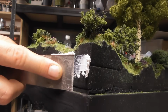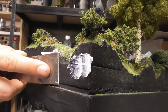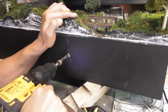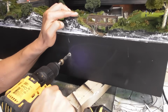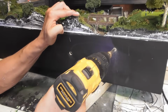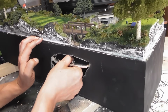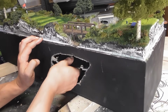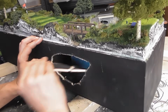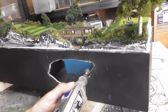And everything was really coming together now, so I took the chance to clean up any edges of the model with some regular wall filler. I also began to cut out another hole in my base to create the scene which would be the entire reason for this complex ball collecting operation. I used my multi-tool as before to cut out a hole, and sanded down the edges with a sanding drum attachment on my Dremel.